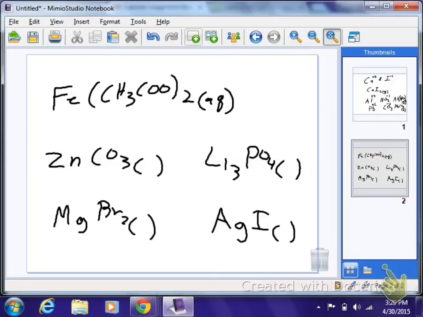Soluble. So it would be AQ. But if you look on the 4th bullet, it says these are going to be insoluble unless they're with group 1 or ammonium ions. And carbonate's one of them. Oh, yeah, I put S. Sorry. Okay? S means solid. You're right. So that one gets mixed up. Soluble is AQ and insoluble is S. But the S means solid, AQ means this makes a solution.